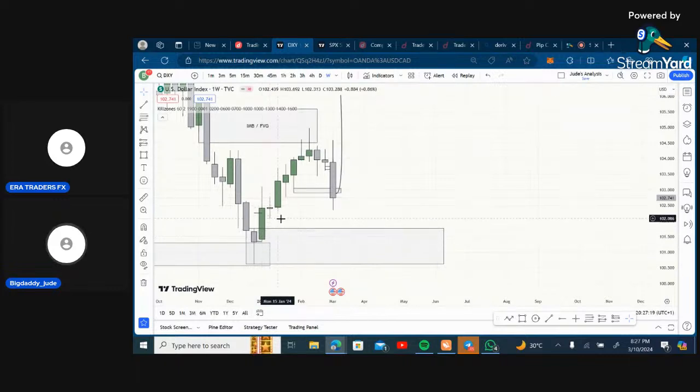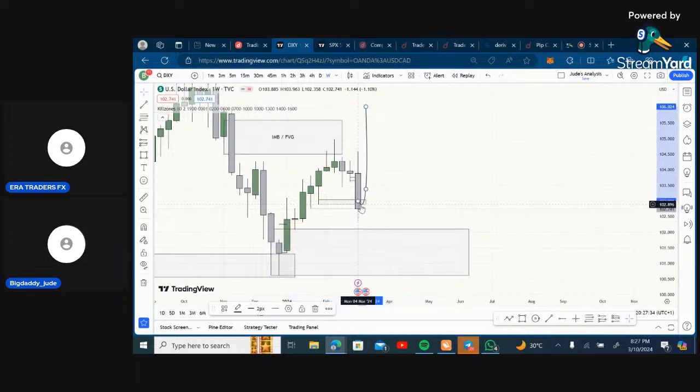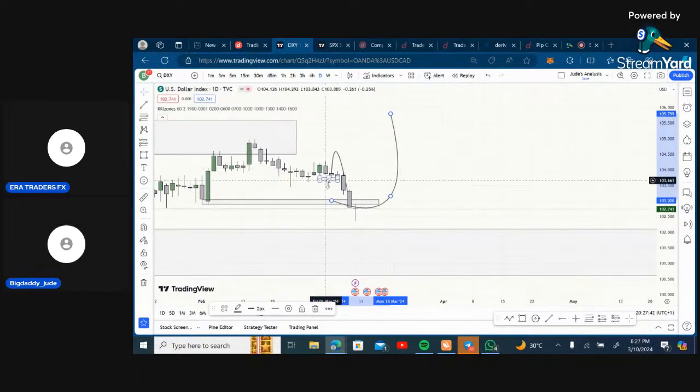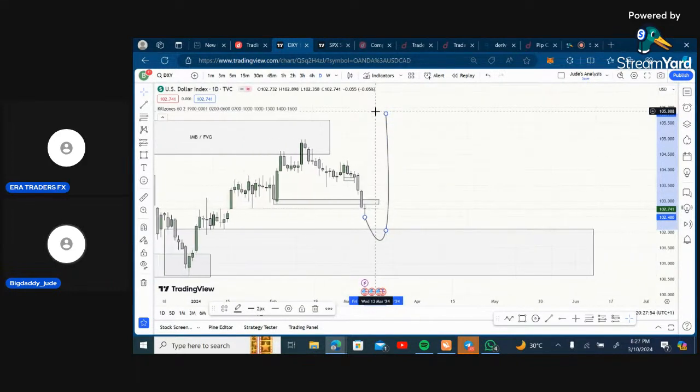So price can retrace all the way, but I don't expect to see it go all the way to this order block. So we might also be considering this fair value gap together with it, such that we're expecting price to now do something like this. So if you shift down to the daily, I'm expecting price to tap on this zone right now, right? So probably make something like this, come all the way down, then give us a tap on this zone before pushing to the upside, right?